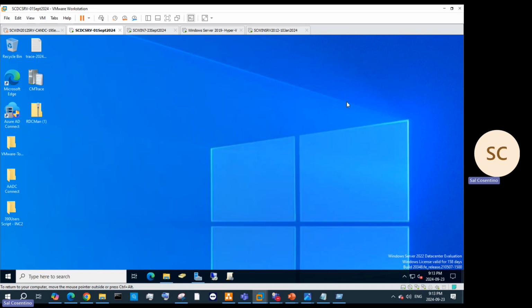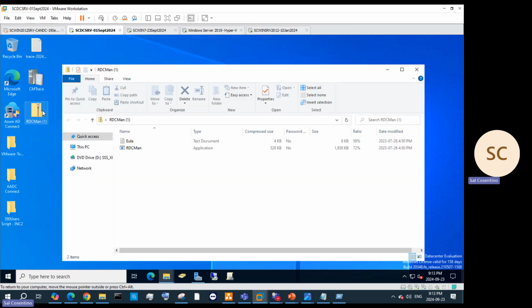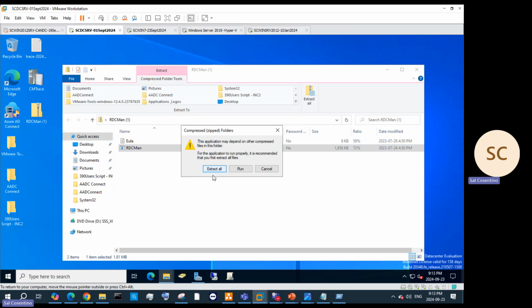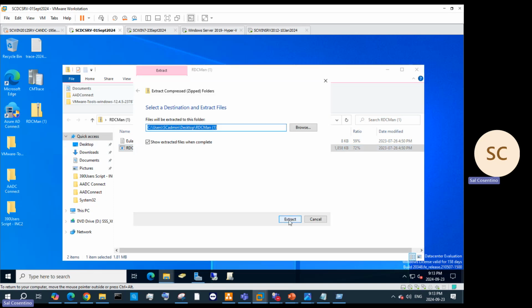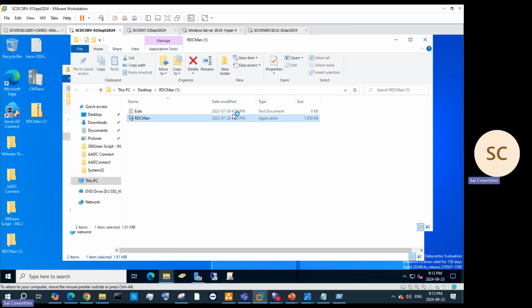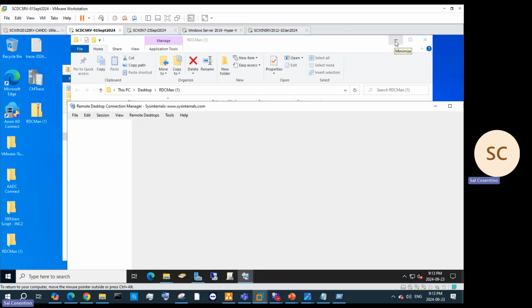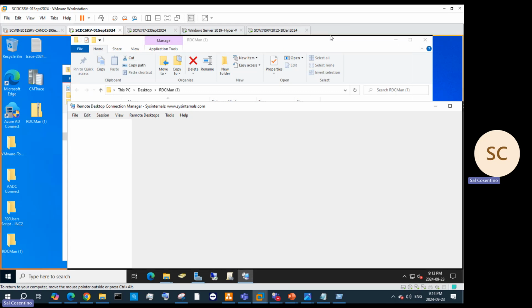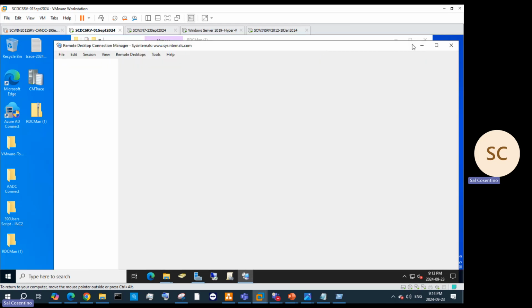Just download it and then run it. Extract all. So I'll create a folder, and then I can run my RDC. So this should work here. I know because I tested this so many times.